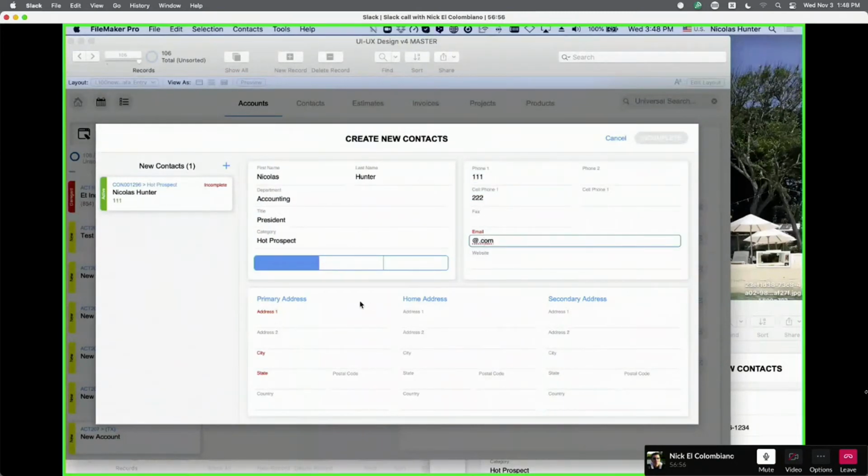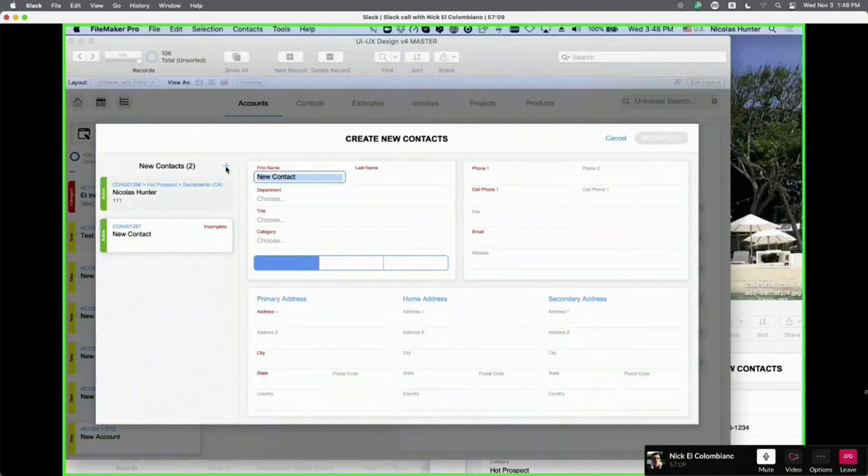111 at.com and 123 and CTSA and CA. Okay, but now I have 2. Okay, so how it knows that this is not valid, because I validated this one, but how it knows, hold on a minute, this is okay, it's complete, but I cannot go incomplete because it knows that this one is incomplete. How do you do that without it being super complicated?